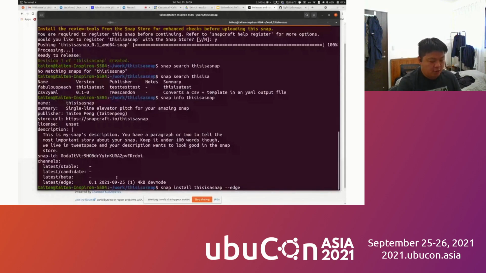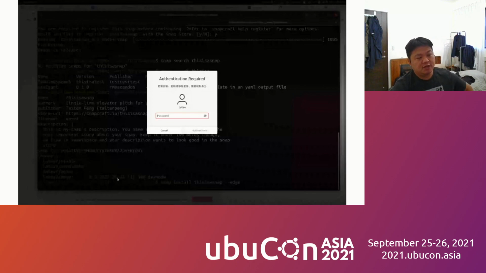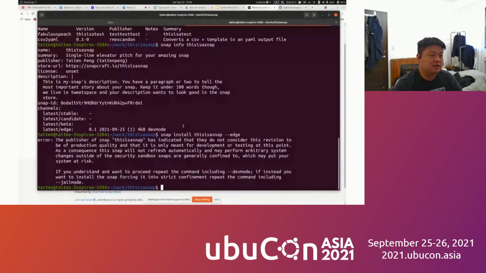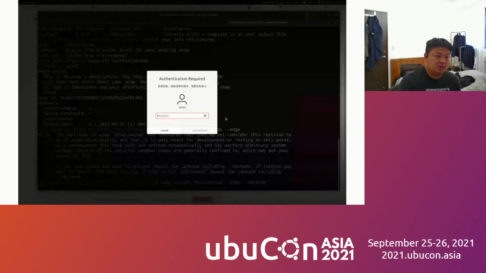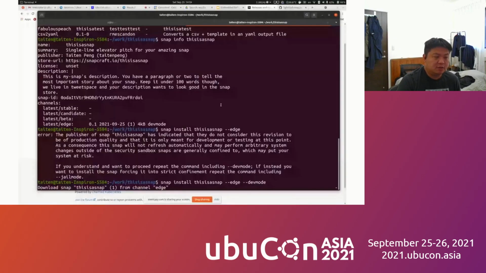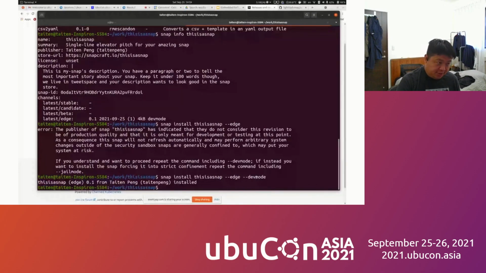If you have an Ubuntu machine around you, you can also try this command as well. Oh, so I need to install in dev mode, because I published this snap in dev mode. That's why the system wants me to add the --dev flag. So let's move on to how we can remove the H channel or the dev mode later on.